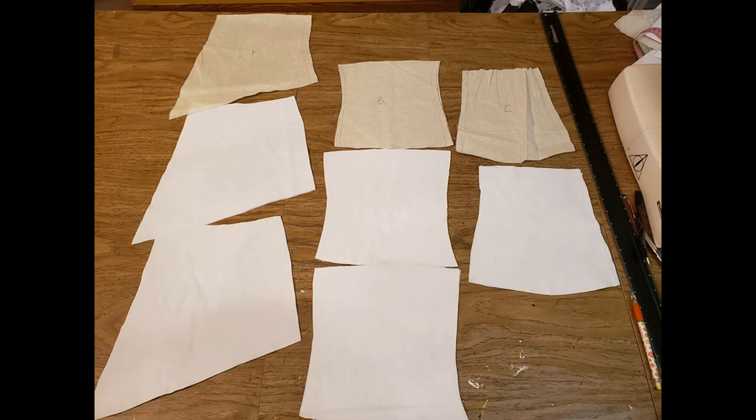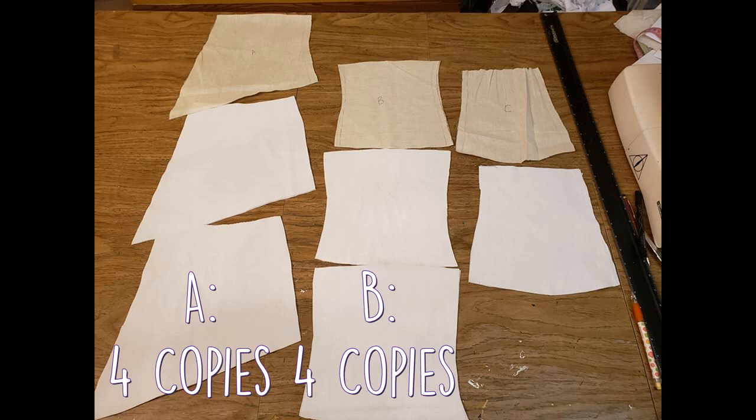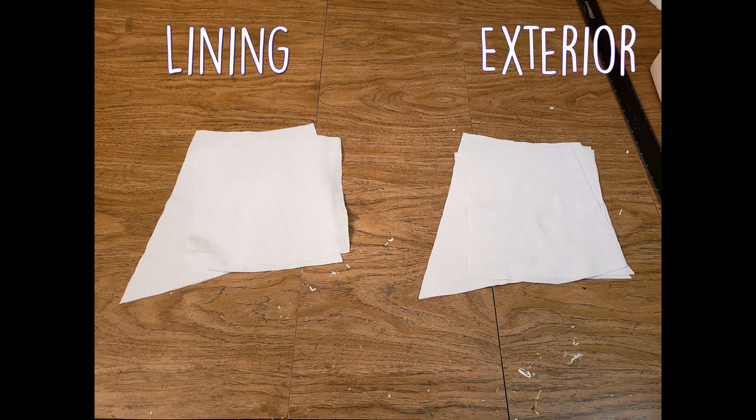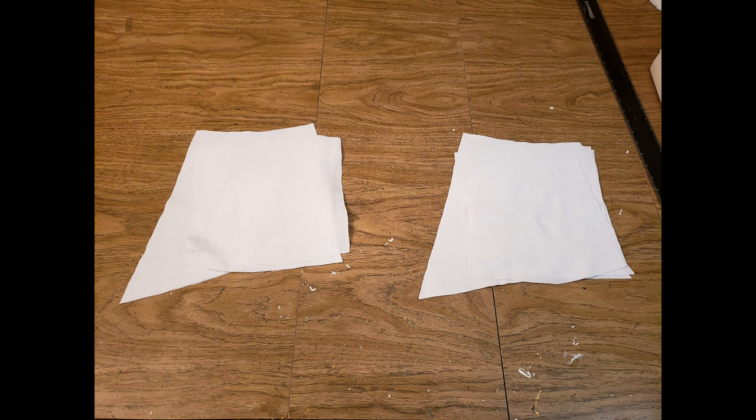Use your muslin pattern to transfer to your project fabric. I'm using a white amaretto linen look fabric from Joann. I have 4 copies for piece A, 4 copies for piece B, and 2 for C. Separate your fabric pieces so you have a pile for your lining and a pile for your exterior. You can choose to use lining fabric for your lining piece as a more budget-friendly option here. I chose to use the linen look for my lining as well as the exterior, which is just my personal preference.